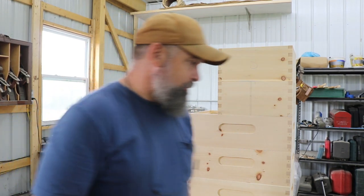We don't have an extractor. Well, I'll talk about that in a minute. Come on, let's go get this done before the rain starts.